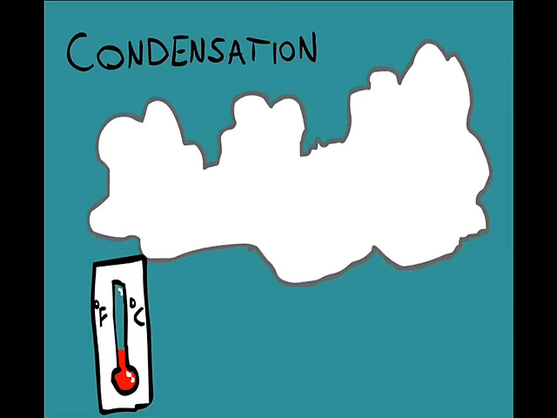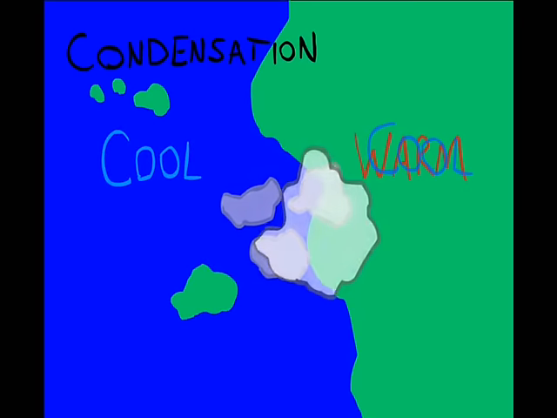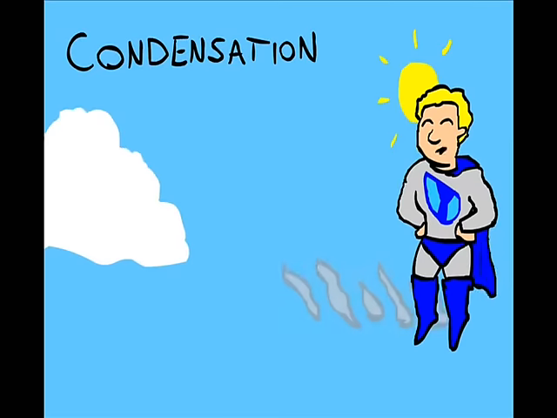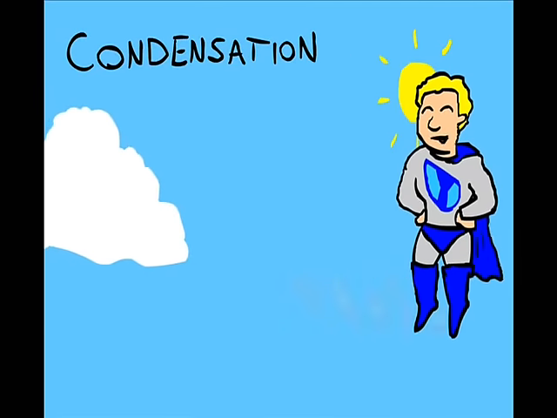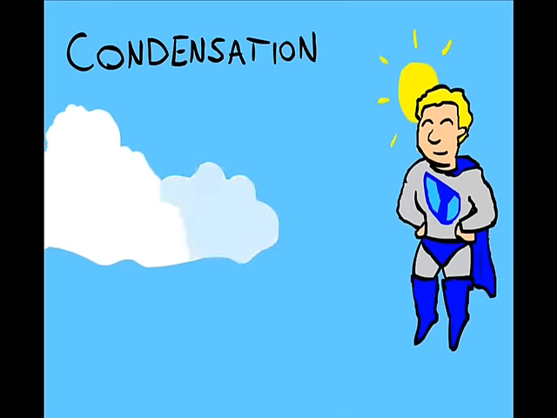Just as evaporation cooled the air, the process of condensation releases heat back into the atmosphere. Since the wind has moved the clouds to a new location, that heat has been redistributed across the Earth. This is one of the ways the Earth regulates its temperature. And that, my friends, is condensation! Yeah, that was a little better.